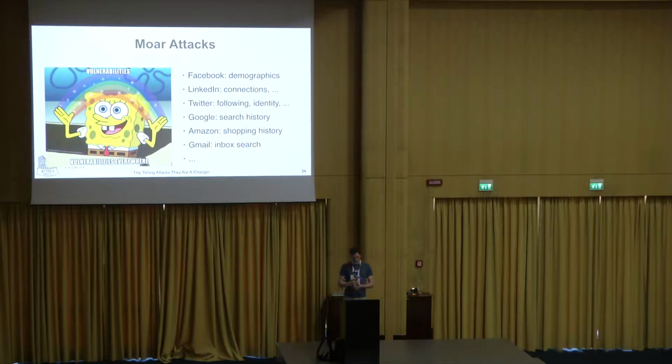So on Amazon, it's possible to look at your shopping history, and the attacker can see what you shopped for and do useful things with that. On Gmail, you can search your inbox for a certain query, and the attacker can also do that, and he can determine whether a certain query returned results or not. And there's other research being done about this case in particular, and they show that it has some pretty nasty results. So I hope that by now I've convinced you that these attacks are pretty severe, and I think they should be mitigated.